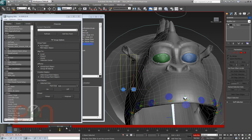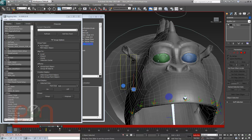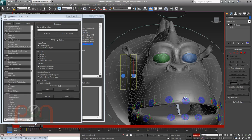I'm going to go along to frame 20. I'm going to reset this one. And I'm going to go along and actually close it again. And I'm going to put that one there and then reset this one. So now what we get is sort of the extremes of everything, so we can see what's going on. Always the best way to go about your skinning is to set up those extremes.